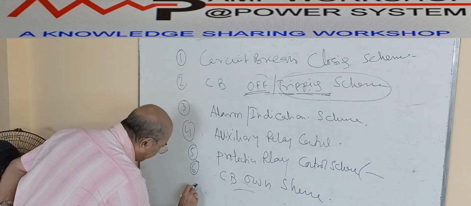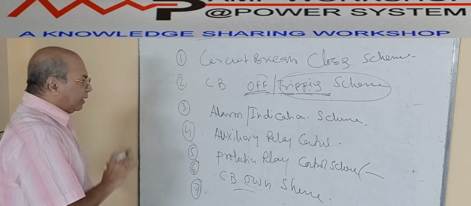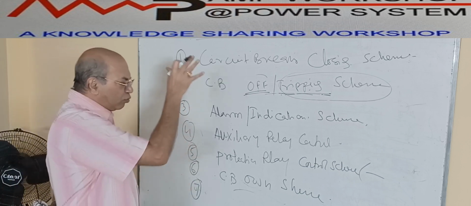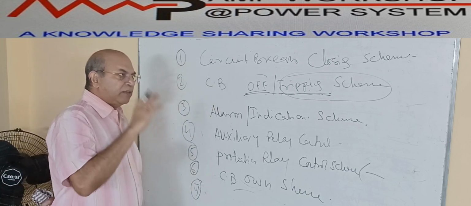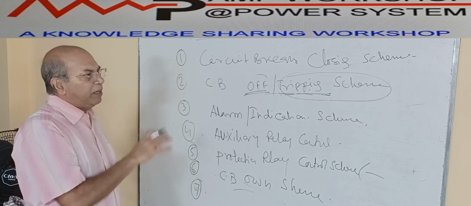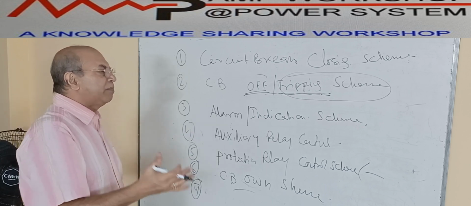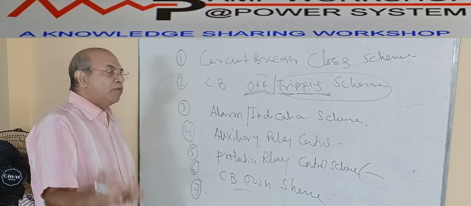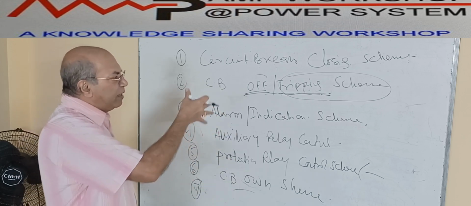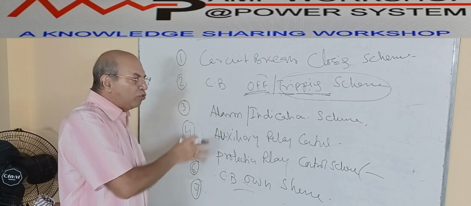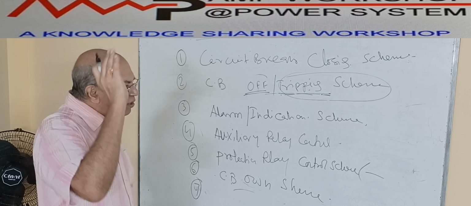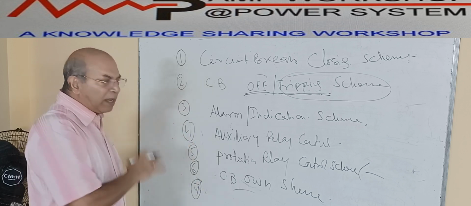Then number 7 is this switchgear. Suppose this is a transformer feeder switchgear. This switchgear panel is connected to the transformer, and then various alarm indication, CTPT, all these things, maybe located on the transformer, from where it is coming to the switchgear. Then from the transformer, main power cable is coming to the switchgear. Then from the switchgear, various alarm indication cables are going to the DCS, process area, or other area. All this cabling has to be made.